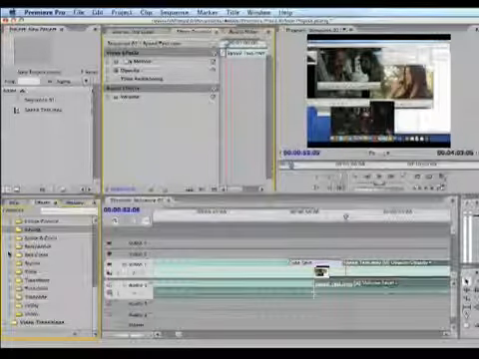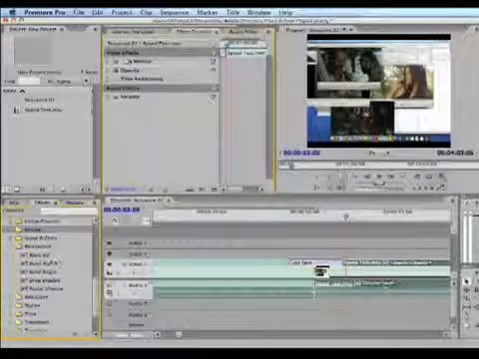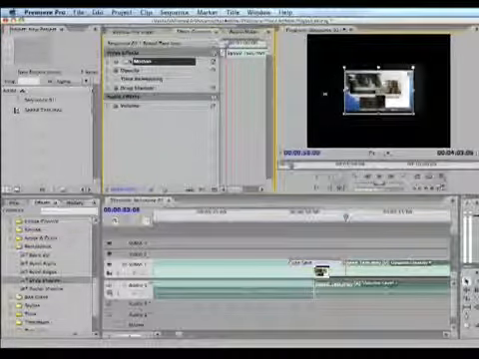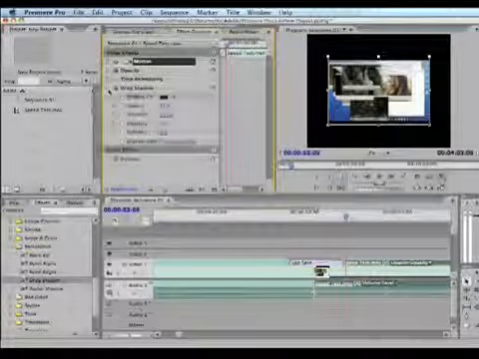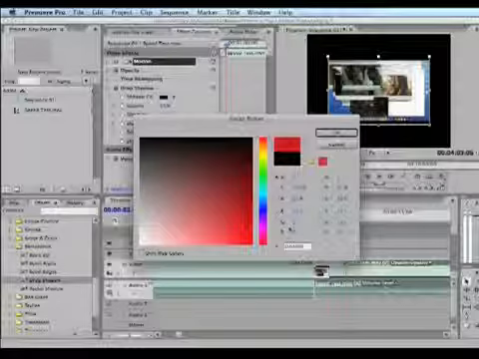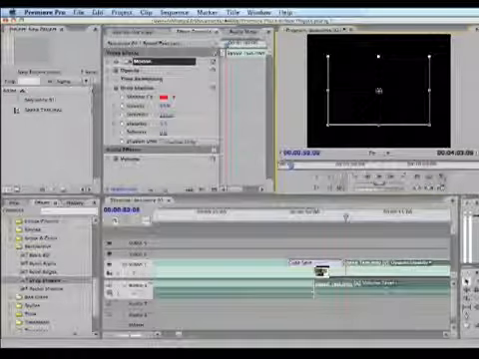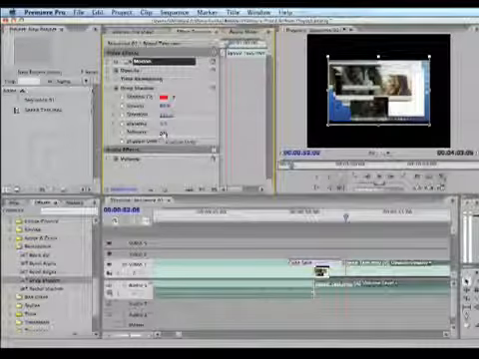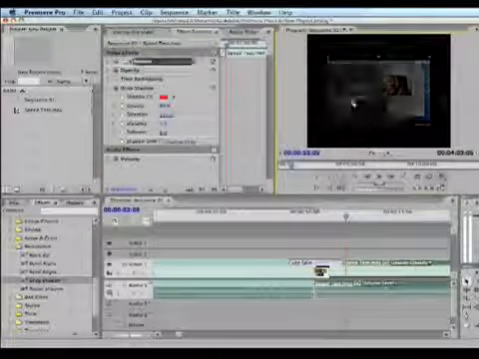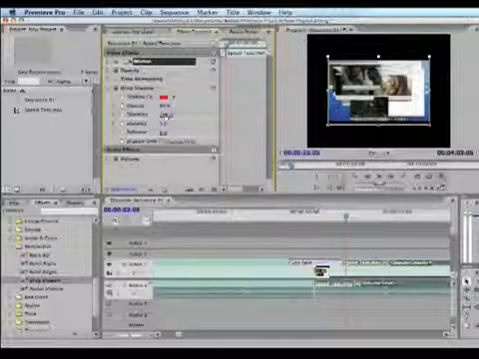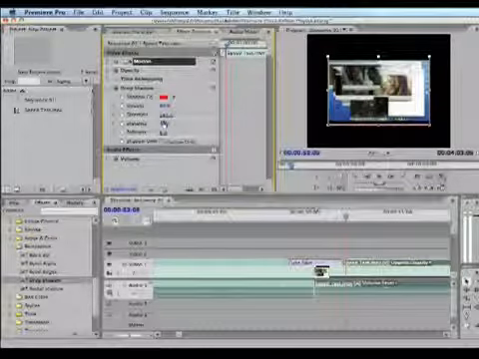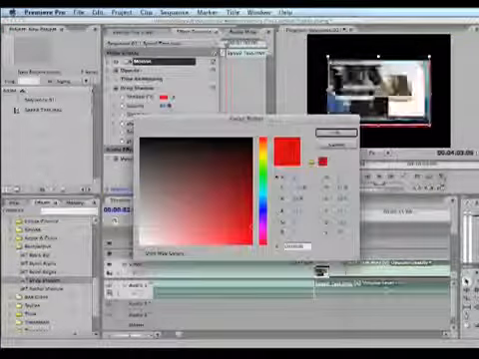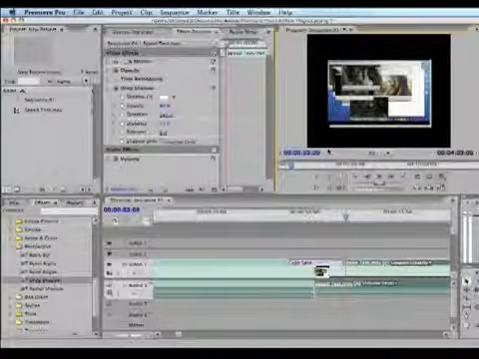Let's go to perspective, and we'll add a drop shadow to the footage. So now if we make it smaller, we've got to change the color of the drop shadow first. Let's make it white, and we'll make it red. And you can see it there. We'll set the opacity on maybe 80. Just play around with that. Now it's not the best of colours, but I'm only showing you a demonstration here. So that's how you add the effects.